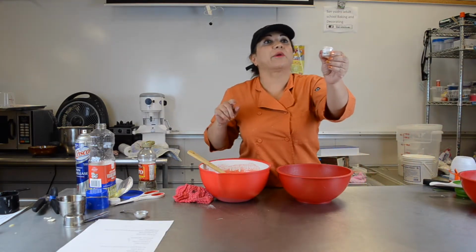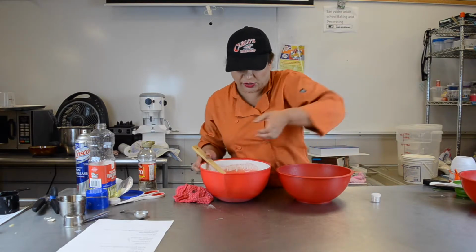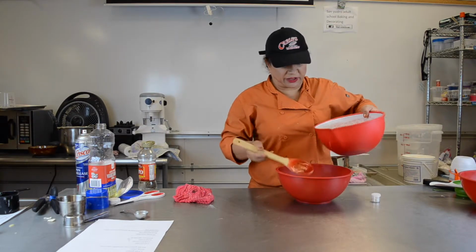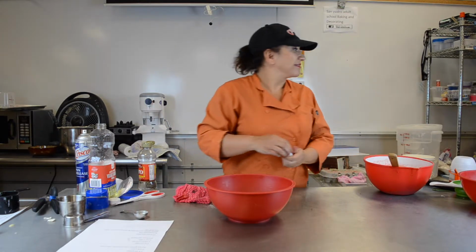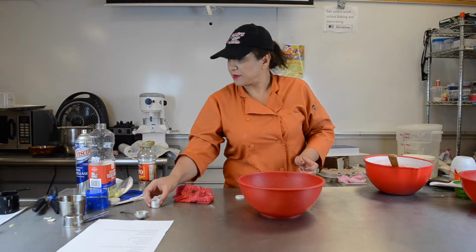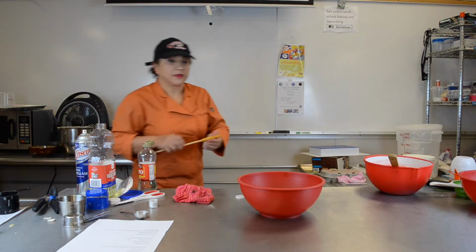Luster dust you can buy at the store, and I'm going to do a little bit so you can see how it'll turn out a different color. So I'm going to put this here. I'll put a different one so you can see the difference on that. Then I'm going to put some luster dust in there. Then I'm going to mix it in.